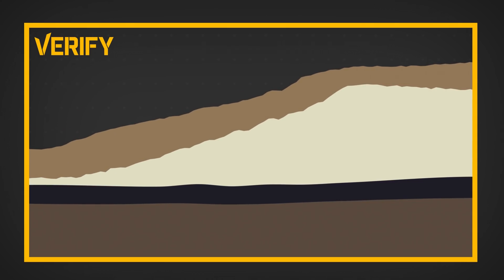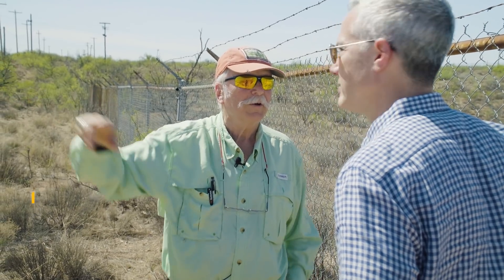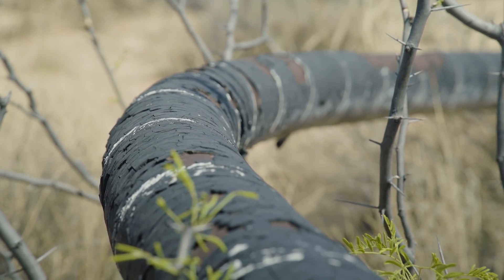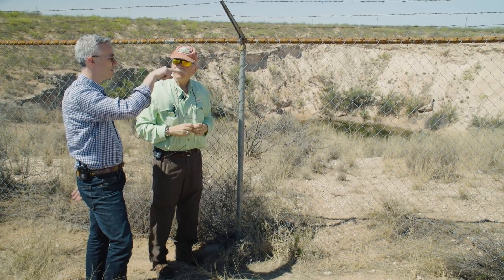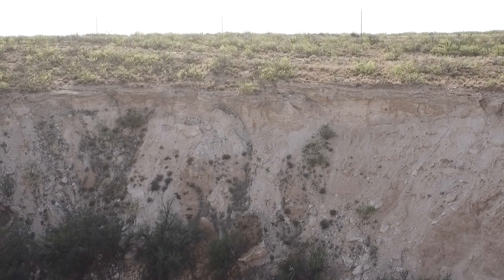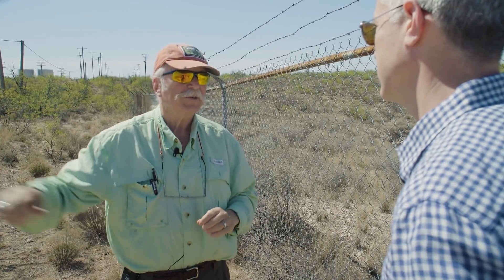They've had to abandon and decommission a couple of oil storage tanks over there. That would be an oil pipeline — and what's happened is because of different pieces moving in at different rates, it caused that to pop up. Is the geology so unique here that this phenomenon is only going to happen in this area? In the Permian Basin, yes, because we don't have that same kind of scenario in North Texas, Central Texas, or East Texas.